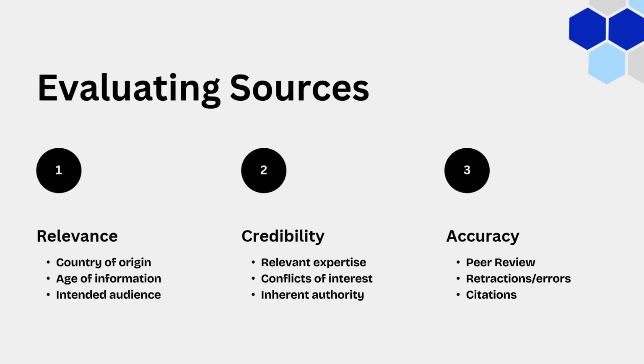Credibility is something you'll assess when you're grading the evidence, but you're looking for relevant expertise, conflicts of interest, and then some sort of inherent authority, perhaps when you're talking about something like an FDA review. Accuracy, again, you will check as you're doing your evidence grade, but on a higher level, you can check to see if the journal you're pulling from is peer reviewed, if there are any retractions associated with that article, and if things are properly cited. These can be initial red flags or green lights.